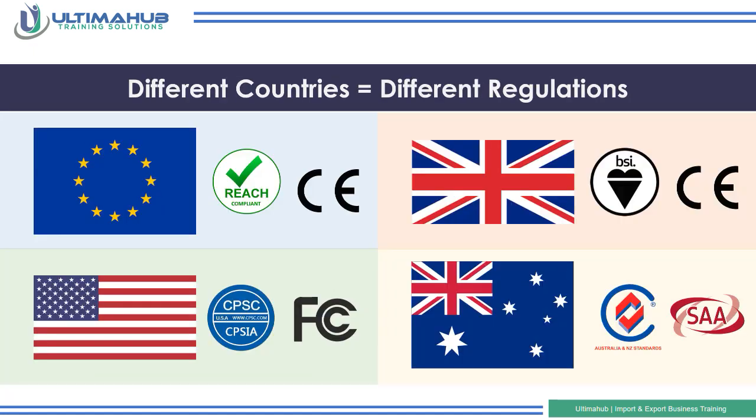Okay, so when we are importing to different countries, there are different regulations that have to be taken into account. For example, in the UK you have BSI, which is British Standard, but it also has the EU certification, which is Conformité Européenne, pardon my French, but basically it's a general European standard.